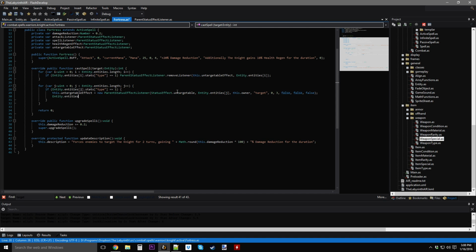And then entities at J, stats. And then this is going to be... Oh, no, I don't need to do that. Oh, yeah, no, I do need that. I don't know why I went off on a dumb thing. I thought I was going to put in the targetable, but that's going to change itself in the effect. But no, you have to actually put it in their listeners. Listeners dot push this dot untargetable effect. Yes. I think that's good.